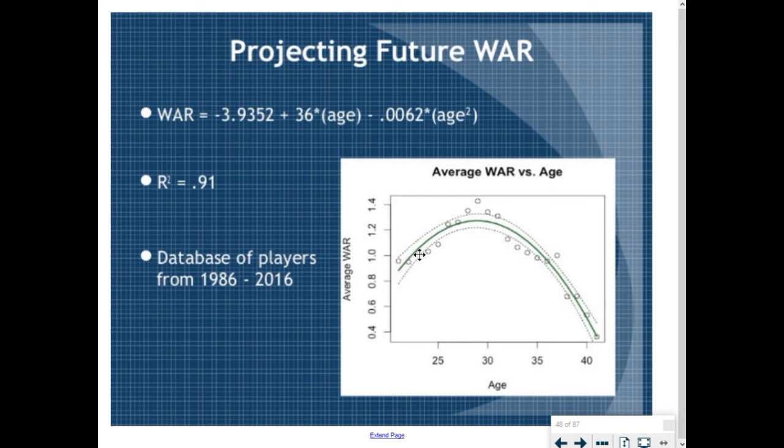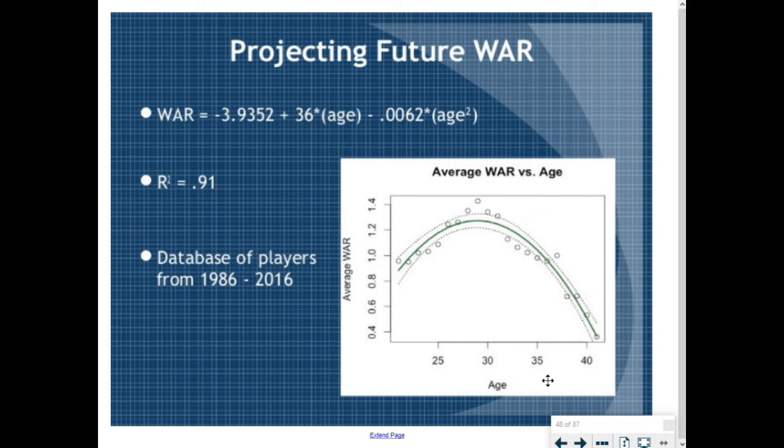And then as they gain experience in the league, players get better. Based on this data, the average baseball player peaks around the age of 27, 28, 29, 30. Maybe this makes intuitive sense, but as players get older, they're not as good anymore, right? No. Unless you're Tom Brady. Most players in your late 30s and 40s are not still superstars, right? And eventually they retire, and the trend goes down, right?